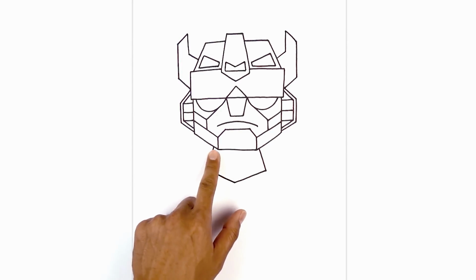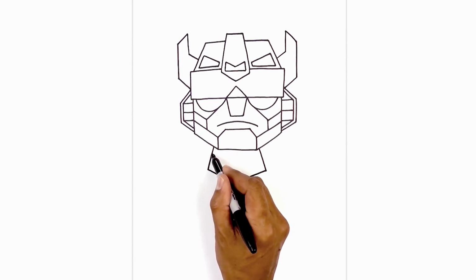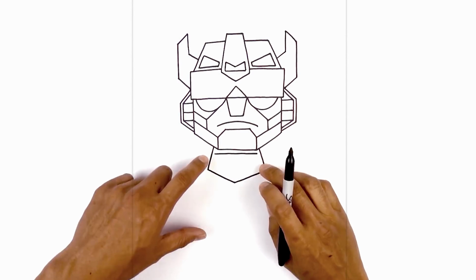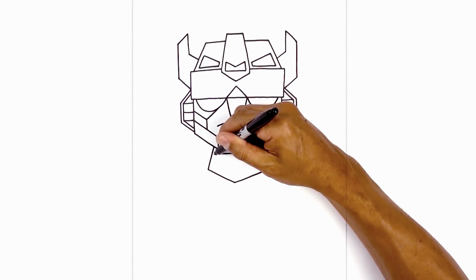In the center of the chest, I'm going to add a large upside down triangle. So from the side of the body, we're going to step in, just underneath the chin, we'll draw a straight line going across. Now we're going to come down and in towards the center.